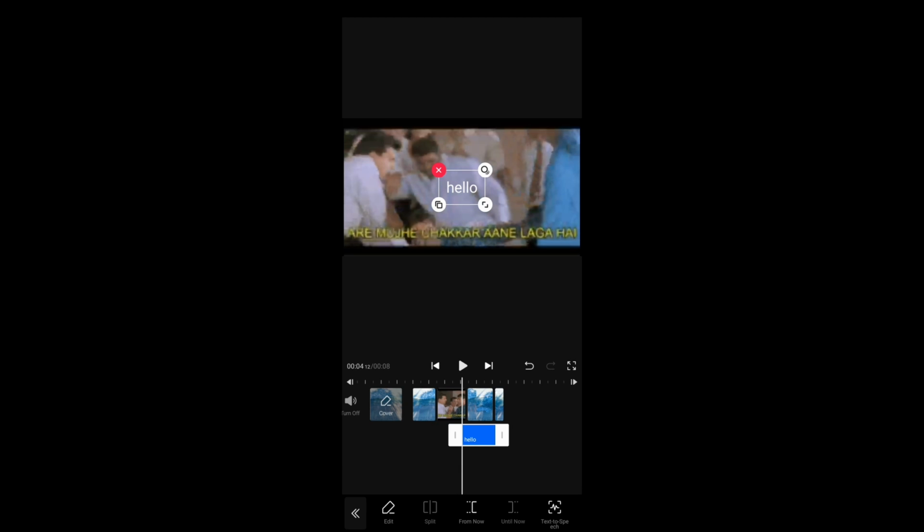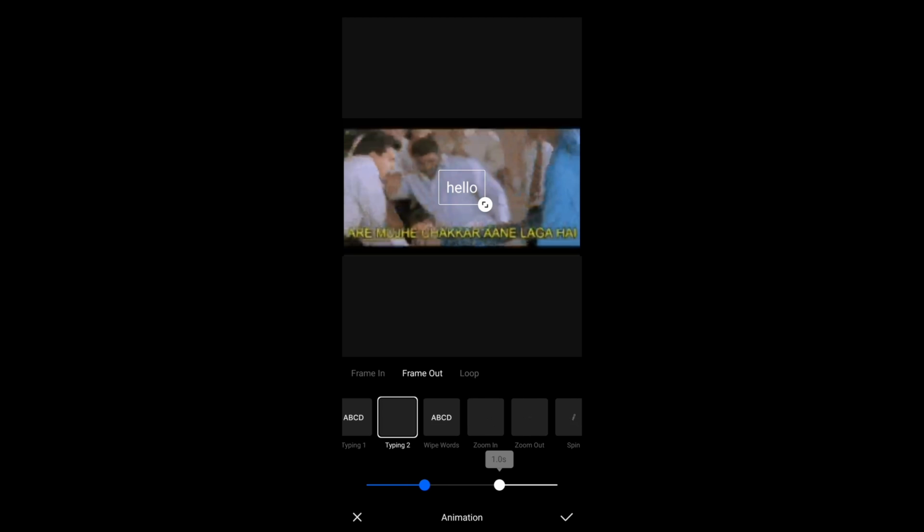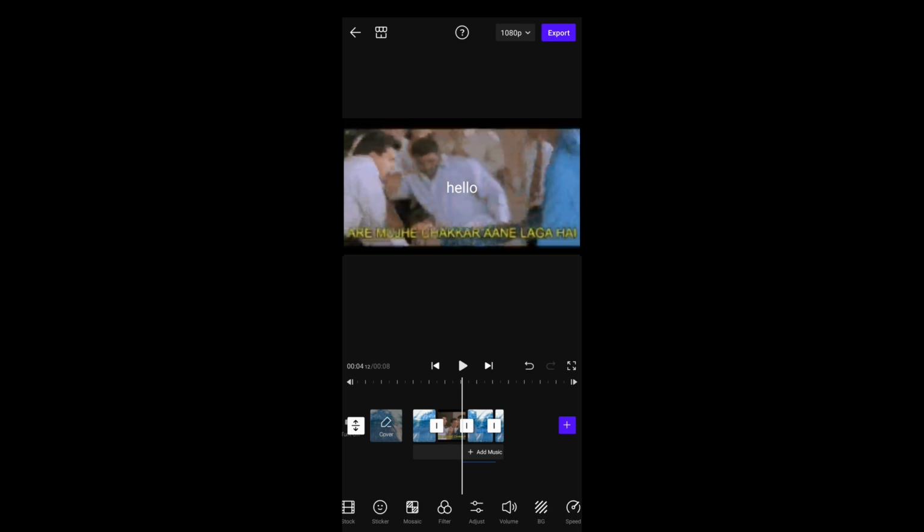What I did was click on this, where you can see a cross over here, and opposite to that you can see a circle type of thing. You can click on that and you will get a hell of a lot of animations over here. That depends on you, which one you are going to choose and what your intentions are, what you want to show your audience. As I have been a short creator, I have been using this Vita app for the last 5 to 6 months, and for some reason there was some controversy, so my old channel got deleted.